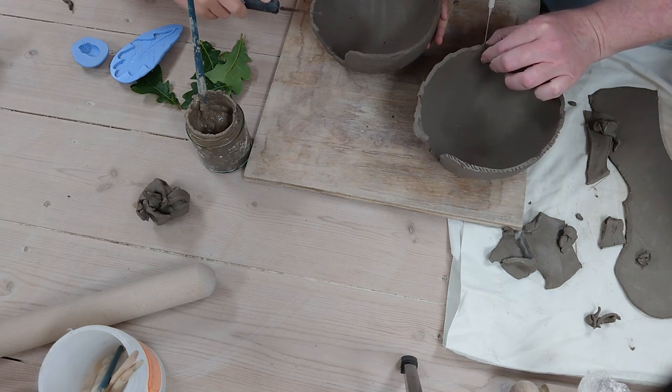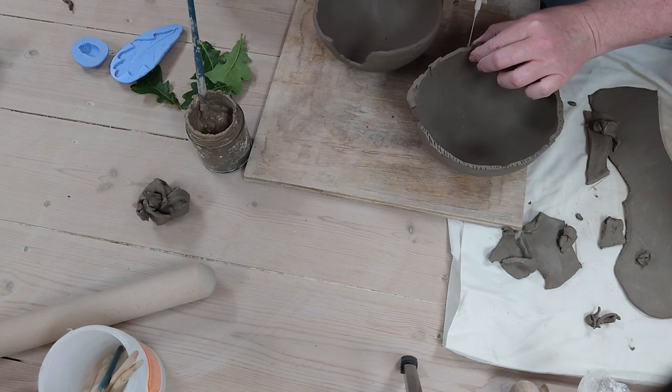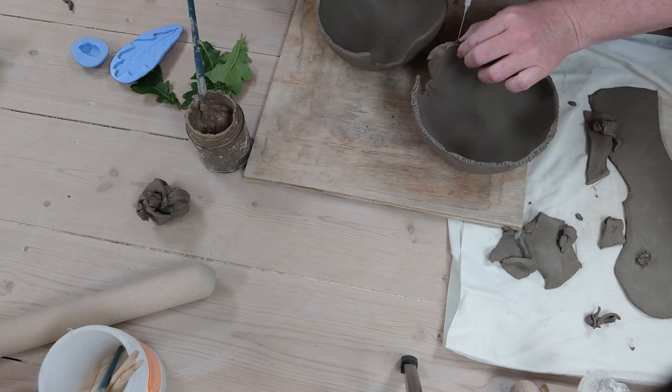So this clay is quite thin. The walls of this are quite thin. So you could probably get away with making it a little bit thicker, which would make it a little easier in the build.